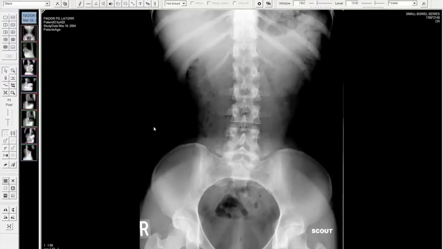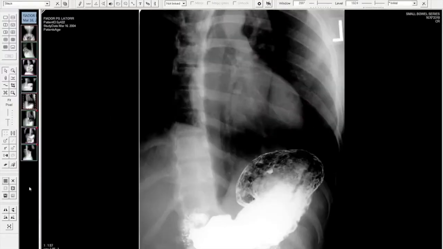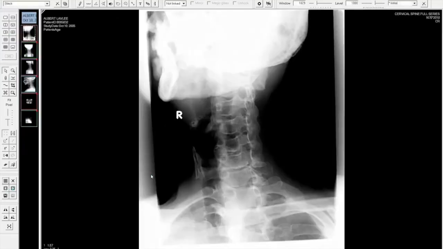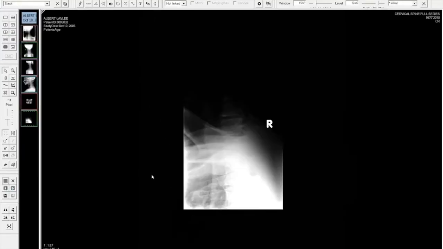So on my first study, my stack applied. As I scroll through my work list, my stack applied to this type exam as well.